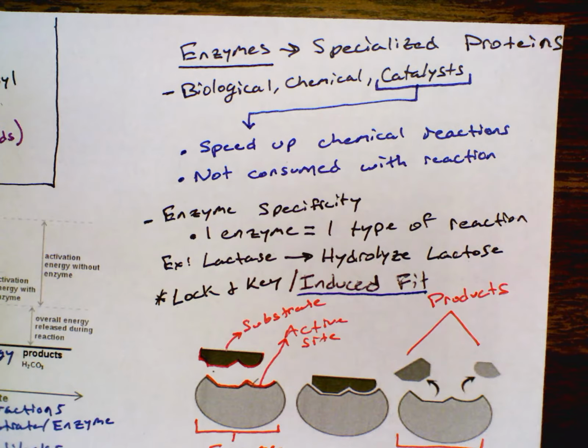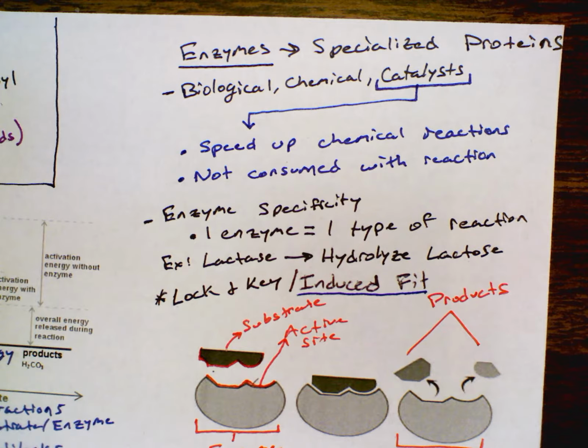Another thing we see is that enzymes are highly specific. So one enzyme can only be performing one type of reaction. For instance, if you wanted to break down lactose, which is milk sugar, then you have a very specific protein to do that. We call it lactase. And if you do not produce this enzyme, or don't produce it at high enough amounts, or don't produce a functioning form of lactase, then you are lactose intolerant. You can't break down this milk sugar because there's only one protein that can do it.